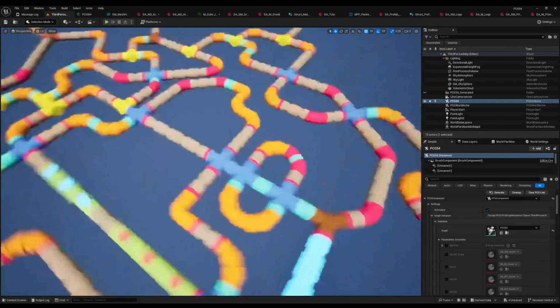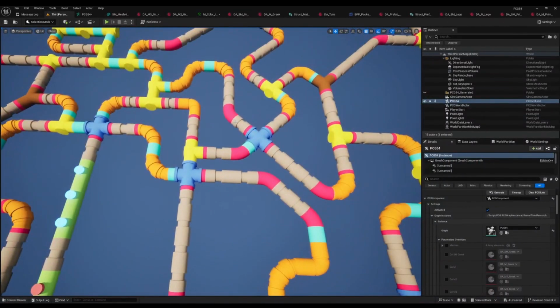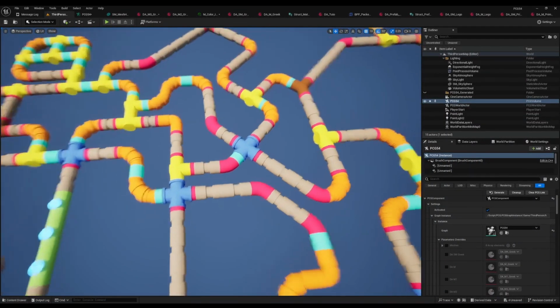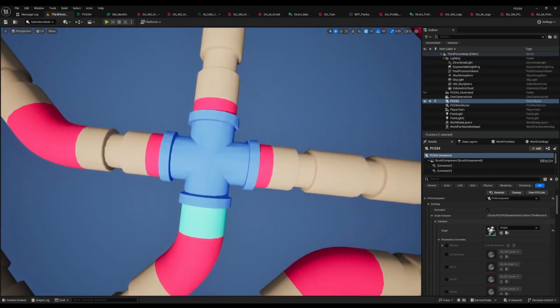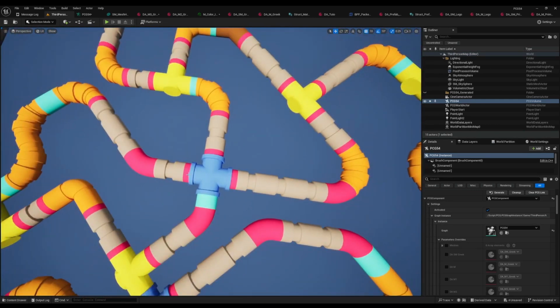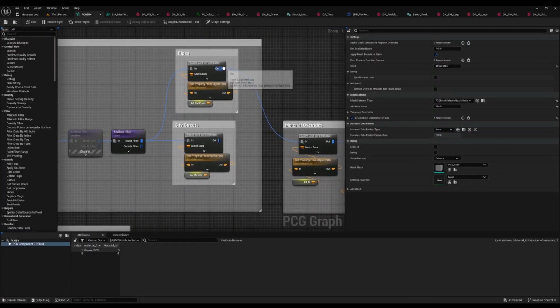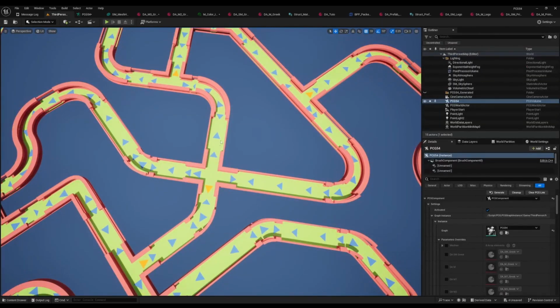So in this case, the pipes and the streets were modeled in a way that the start and end are exactly lined up with both. So this way we can easily swap from streets to pipes and back and forth.